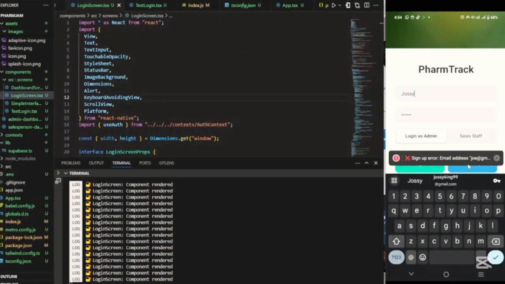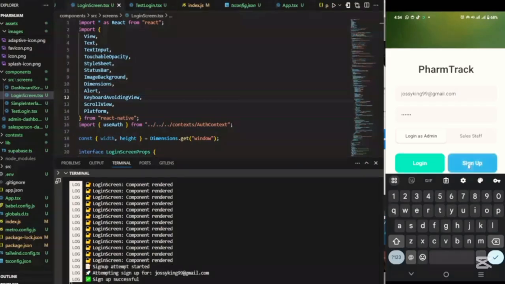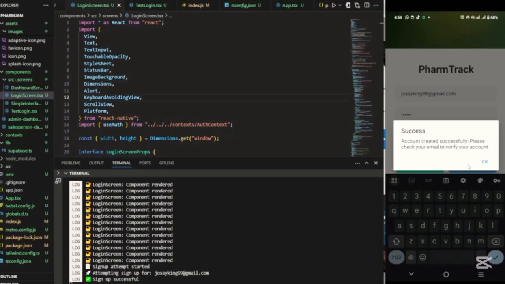And I built this pharmacy management system using Supabase for the backend and the database. So I'm going to be sharing my experience with you, and in the process, I'm going to make you understand the factors you need to consider before you choose what to use for your backend and database.